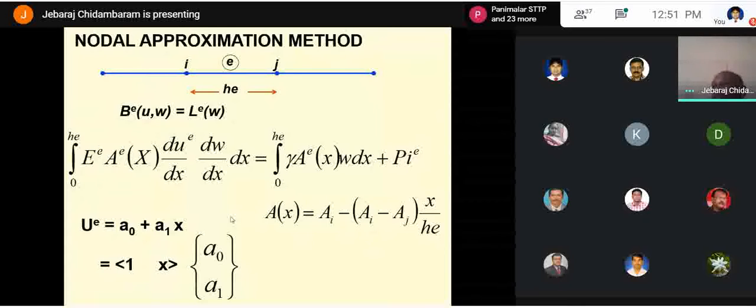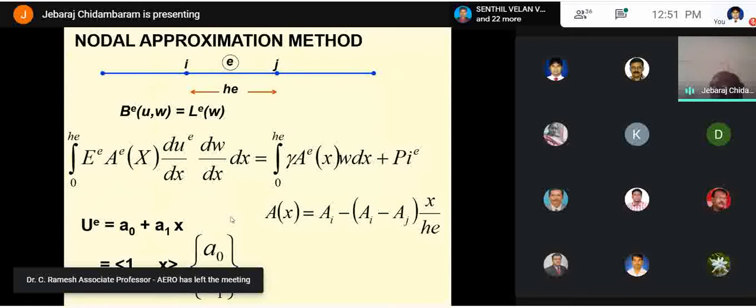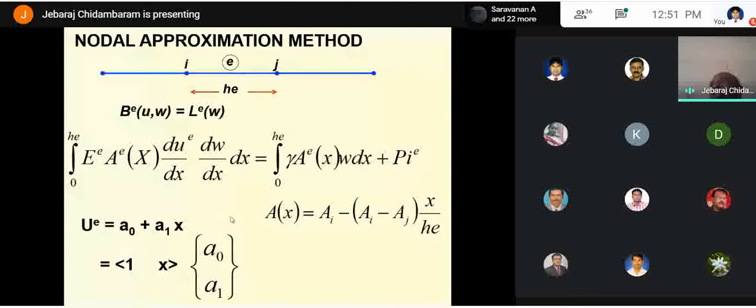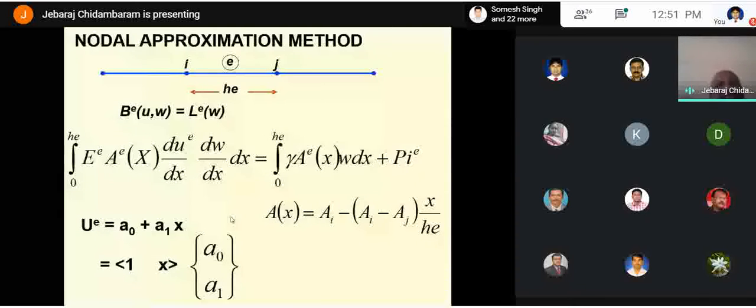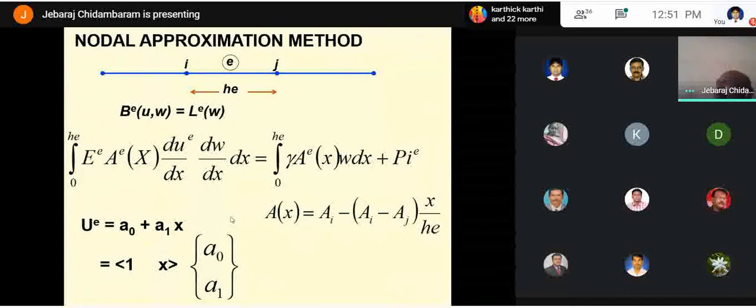Now, you are an engineer. You know pretty well the solution is going to be complex, logarithmic. If you are going to assume the solution to be linear, then you have the crudest solution. You can assume, nothing wrong. If you make it quadratic, better. Cubic, better. It's the solution. But when it comes to the elements, sir, I can divide it into elements. Why should I still assume the element also cubic? I can assume linear. Okay, let me assume linear and let me substitute that.